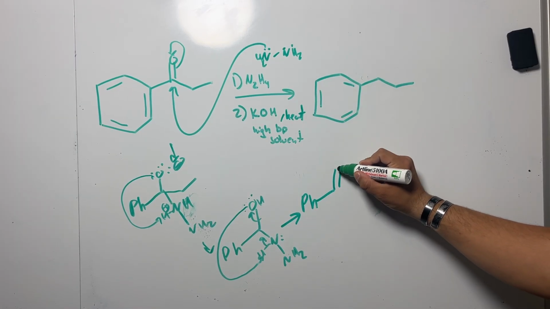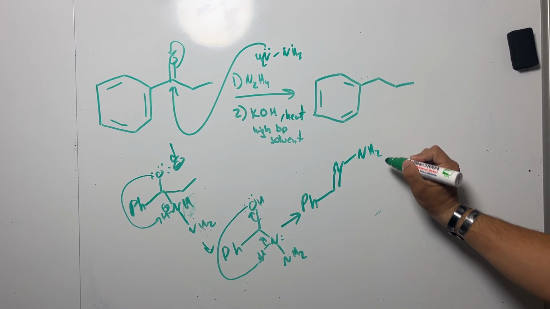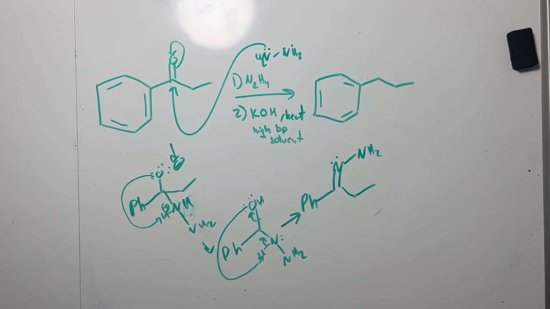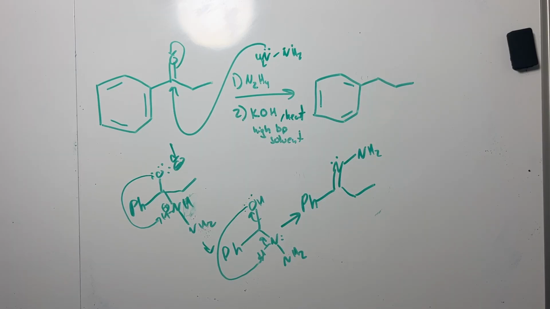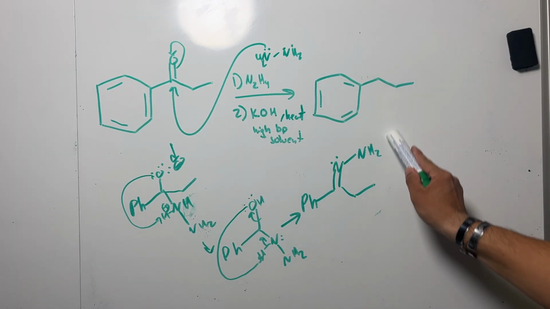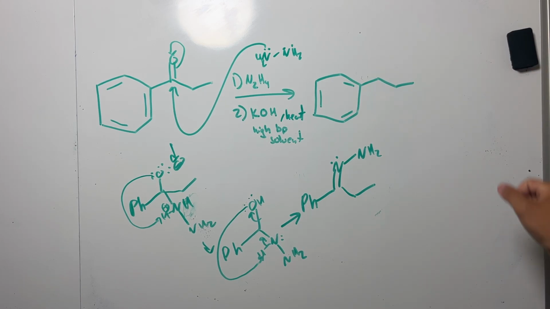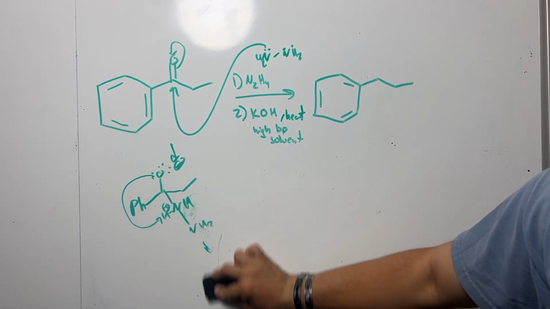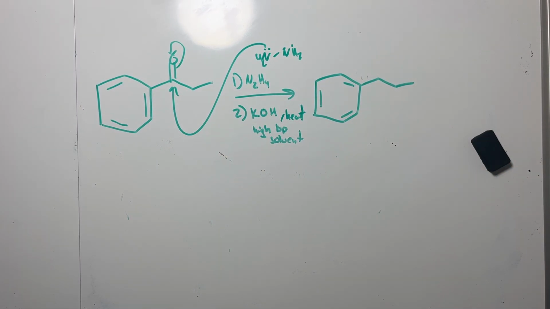And then we have this right here, and it looks like an imine, and it basically is an imine, except it's a special type called a hydrazone. And this is the first intermediate we get after that first step. So we get this hydrazone intermediate after our hydrazine step. Now I'm going to erase some of this to make more room for us. But remember that hydrazone. Now, we hit it with strong base and a high boiling point solvent.